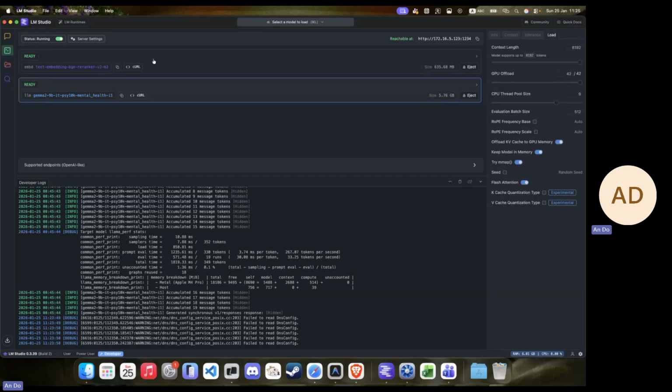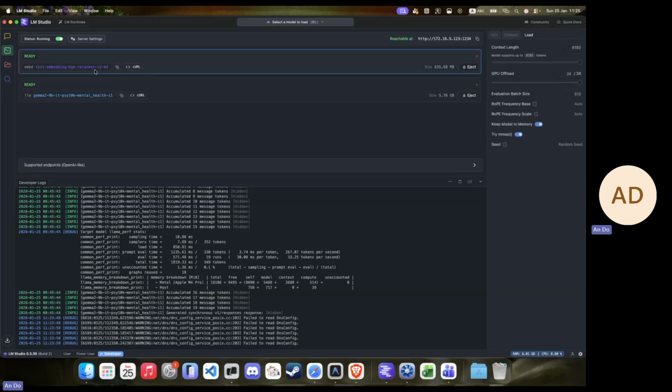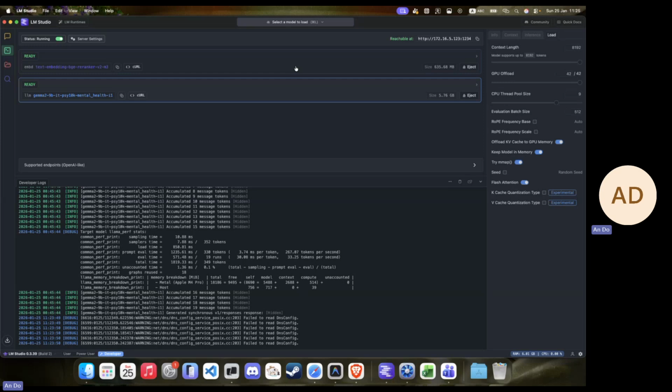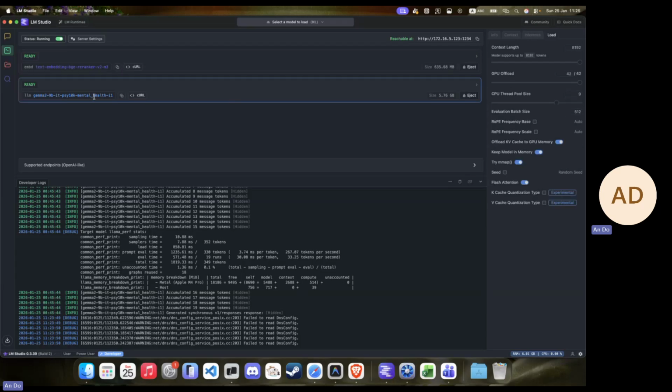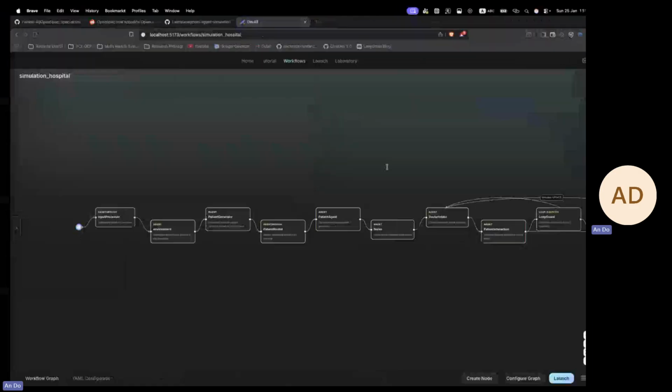These two are just the embedding models for the vector database, because there is something called memory in the project that saves the context into a database, so it needs the embedding models. And this is a model specifically for mental health. It's just a small model, but it's just for demo.